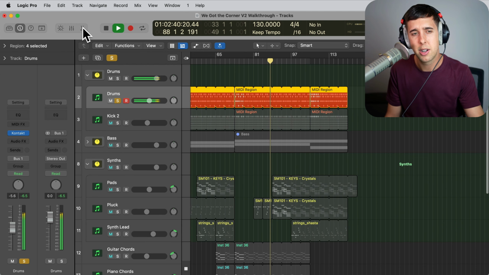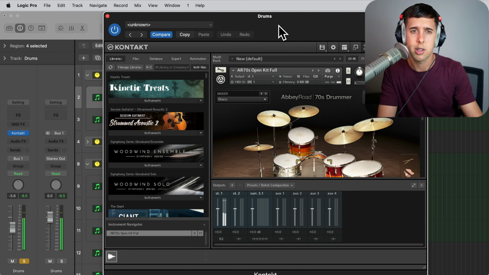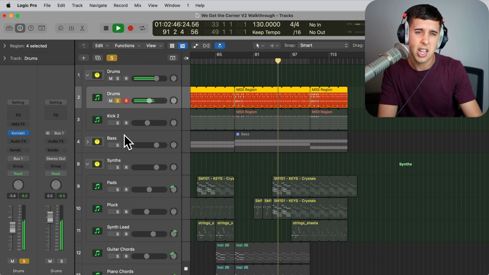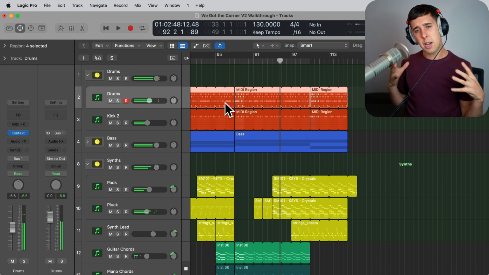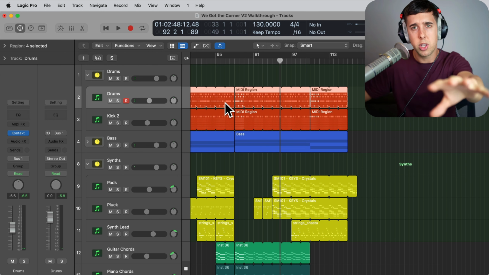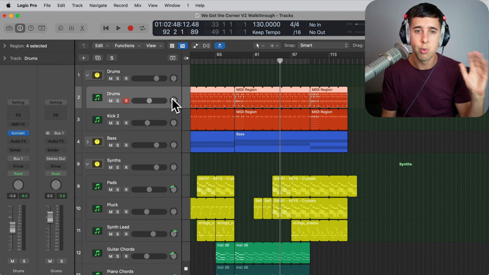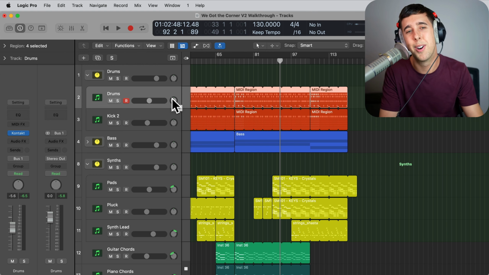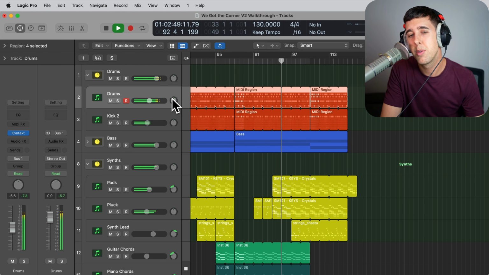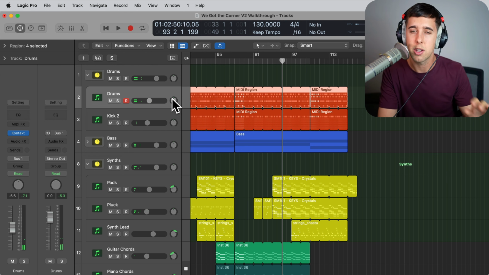I normally use the studio drummer, but I do like the 70s drummer as well. It's nice, because obviously this is electronic music, but I want it to sound kind of organic as well. So I've got the acoustic guitar and electric guitar samples, and also these drums. So it's not like up in the club music. It's more like laid back electronic music, if that is any kind of subgenre.